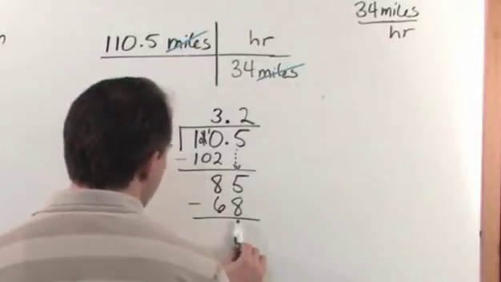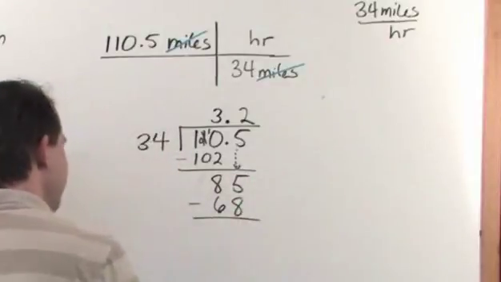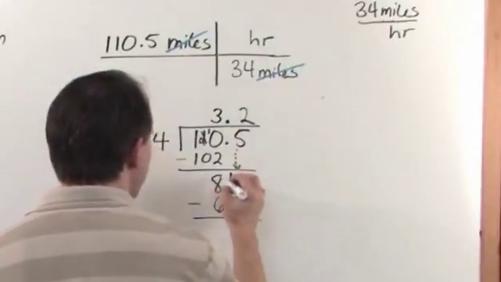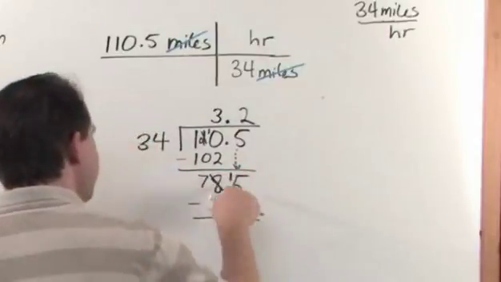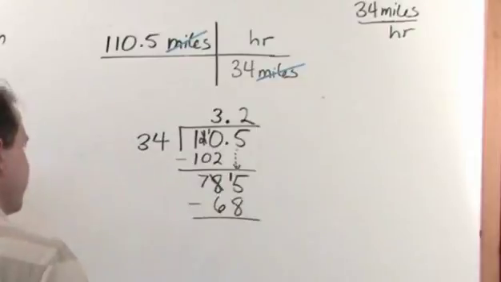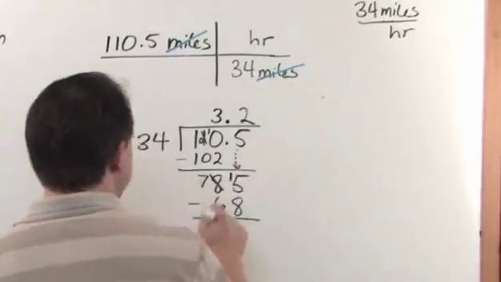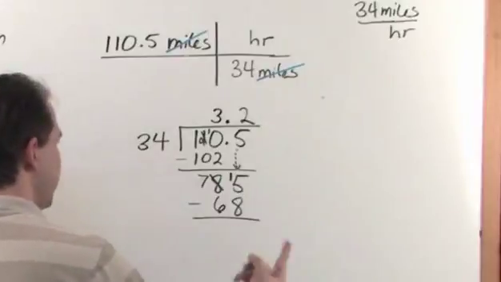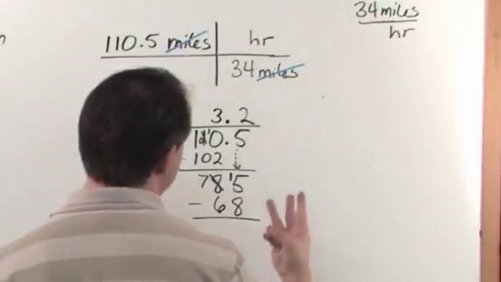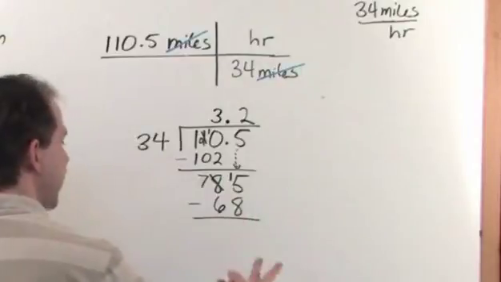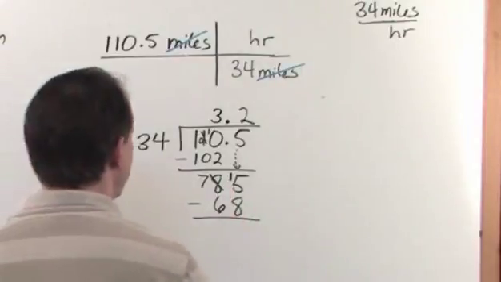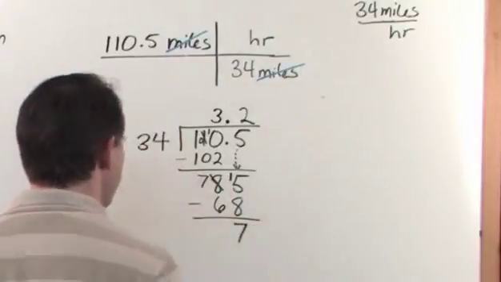Now, we look at this column and begin to subtract 5 minus 8. You really can't do it, so you borrow, just like we talked about before. We make this a 15 and we make this a 7 because we're borrowing from the next column. Now, what's 15 minus 8? Starting at 15, 14, 13, 12, 11, 10, 9, 8, 7. Okay, so we took away 8. We got 7 left over.